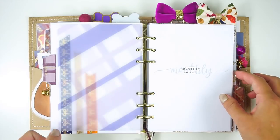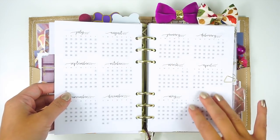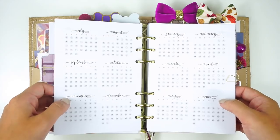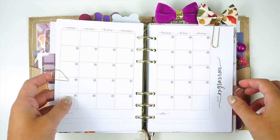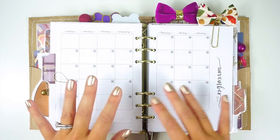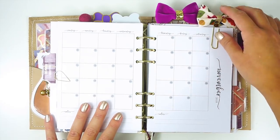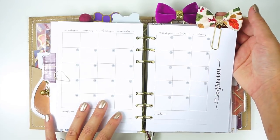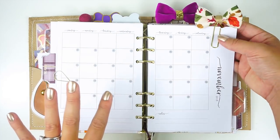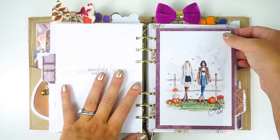Next I have a monthly insert. I made myself another one of those leaf dividers with the tabs from the kit, and the stickers on the tabs are from the kit as well. Then I have another vellum, and this is an insert from Desenius Printables as well. She has a yearly overview, so I just put that in the front there, taping over the notes pages, because I like to have that — it's a year at a glance for 2018 and 2019. Then I have the monthly insert in there, which is good for keeping track of vacation days and deadlines. I have a clip from Just Giovanna marking November, and I just did like light washi on that.